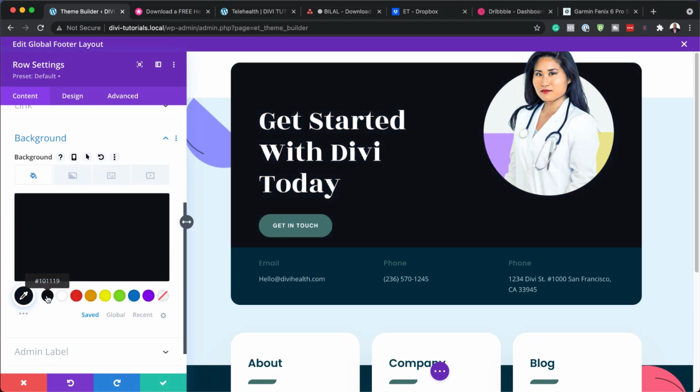So to change the color, you can see just by doing that, I have changed the color. So this is where you would target and make the change. Okay. Next, let's take a look and see how we can change this text or even style it.